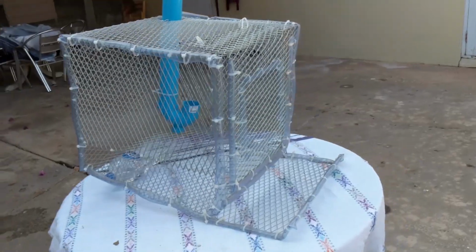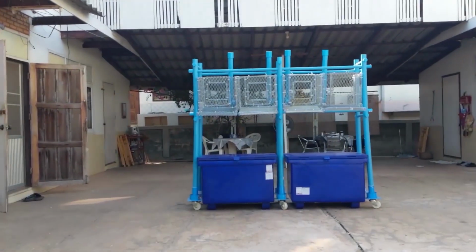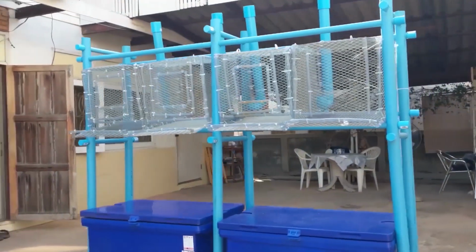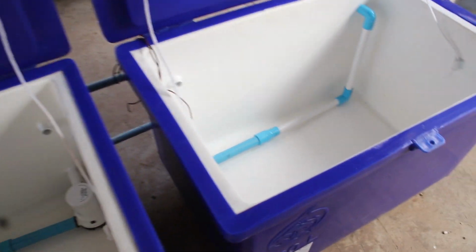In previous videos, we have detailed the construction of the production roost and roost rack. You can review those videos by clicking the links we have provided at the end of this video, or by going to chickenaquaponics.com for a complete list.